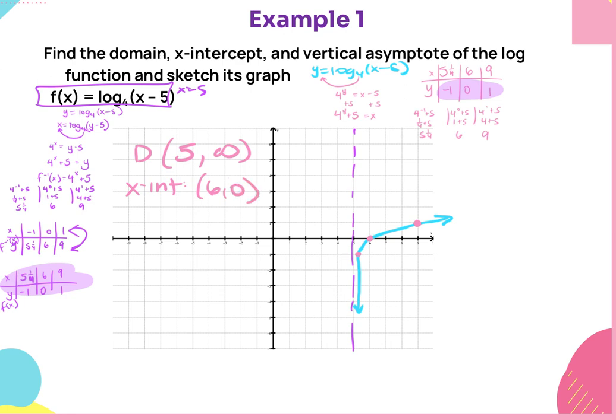6, 0. One way to get it is from your graph. Another way is from the middle point on your T-chart, if you use these points. You already found it, and if you use negative 1, 0, 1, you will always have found it. All right, how about the vertical asymptote we said from the beginning? It was X equals 5. Make sure you write it as an equation, because it's got to have the x equals. It's not just 5.